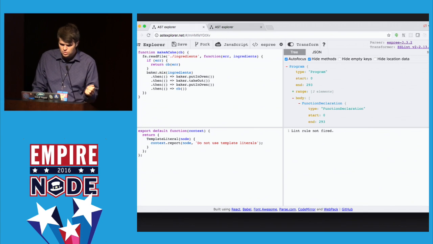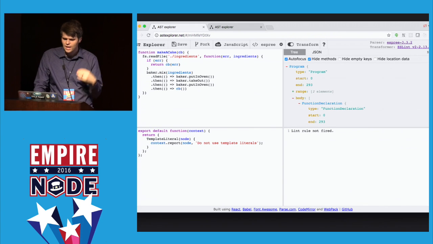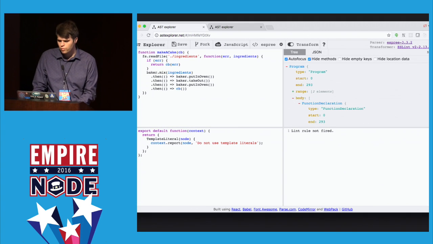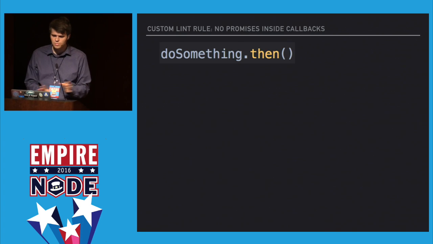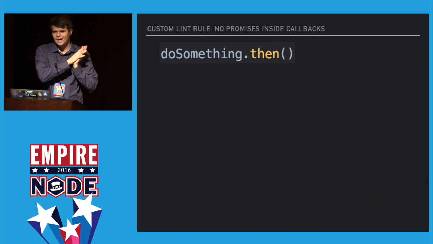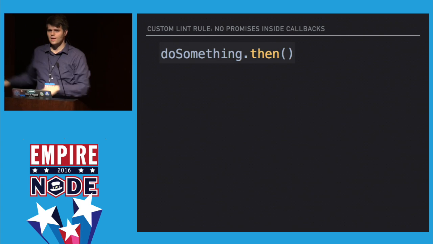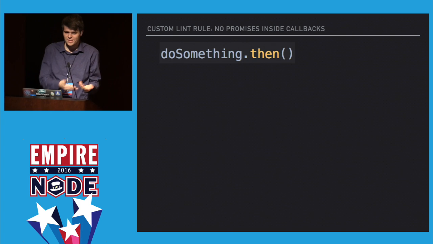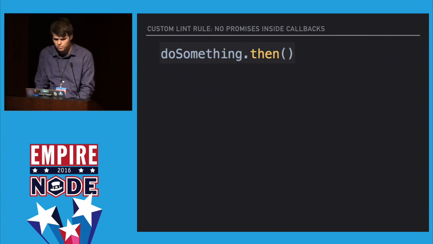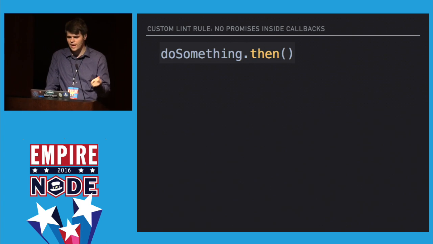So let's go back to our AST Explorer. And then I just want to review what the AST of a promise looks like. So let's look at this super simple promise example. I have anything that I call then on. That's basically what a promise looks like. If I see something like this, I know, okay, they're probably messing with promises. So let's look at the syntax tree for that, because that's what ESLint is going to need to detect promises anywhere in our code.